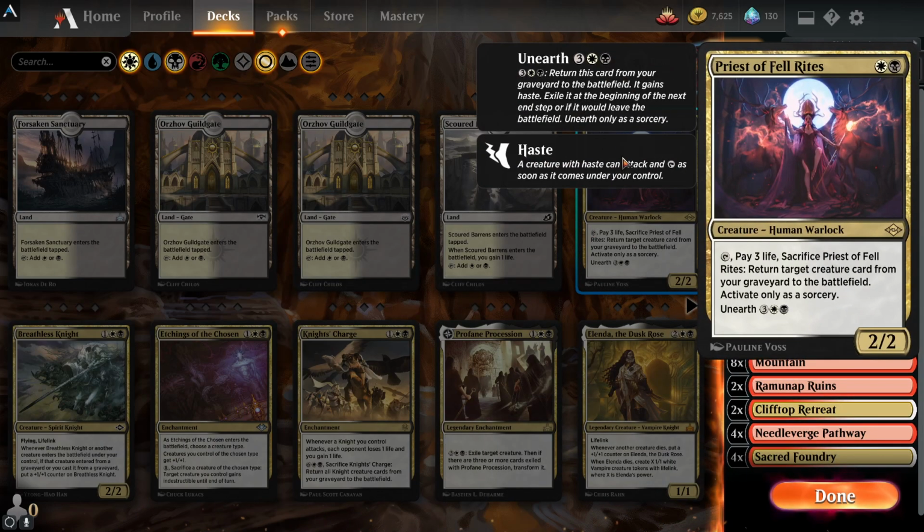Another card that is sick, actually, is, this is definitely rare craftable. If it's here, here it is. Priest of Fel Rites: pay 3 life, sacrifice Priest of Fel Rites, return target creature card from your graveyard to the battlefield, activate only as a sorcery. And you can unearth it: return this card from your graveyard to the battlefield, it gains haste, exile at the beginning of the next end step.